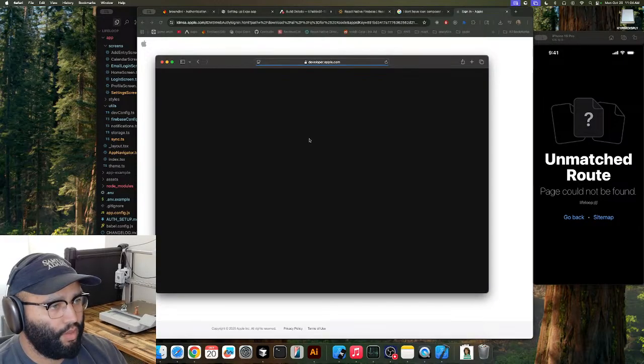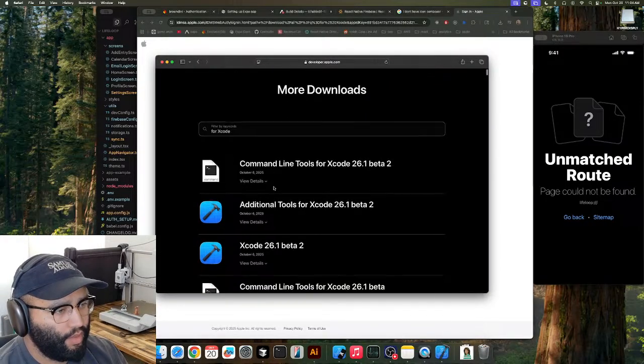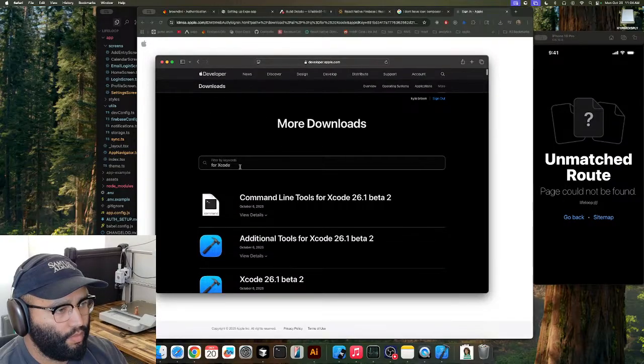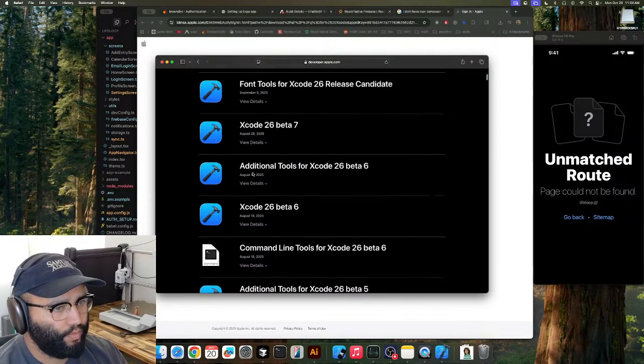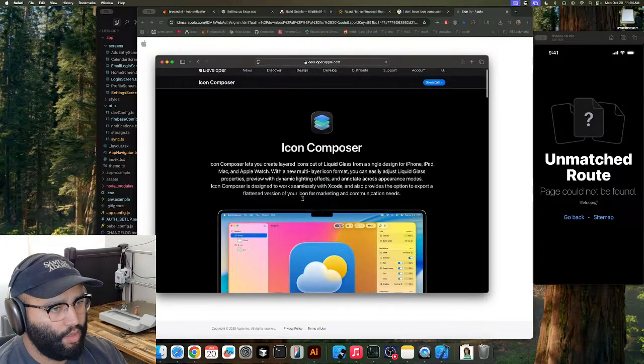This is one thing nice about having Safari. It just automatically locks you into stuff. Like I need icon.